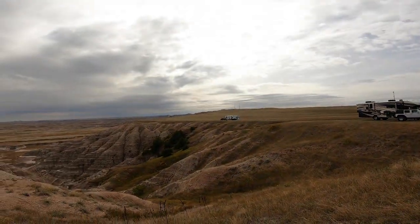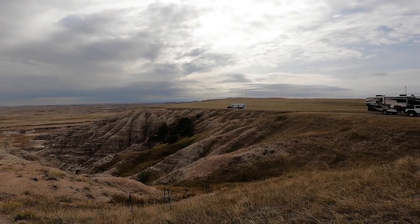As you can tell, it's still very windy out, but it's like 10% of what it was. And it looks like we lost a lot of campers. A bunch of people left. It was pretty brutal. It was pretty cold, windy. It's much warmer now. I don't know, like 65. So we've been cooped up in the camper for a couple days, and now we're gonna go for a quick walk around and we'll show you what it's like here. We're gonna try to go sneak up on that ram over there.